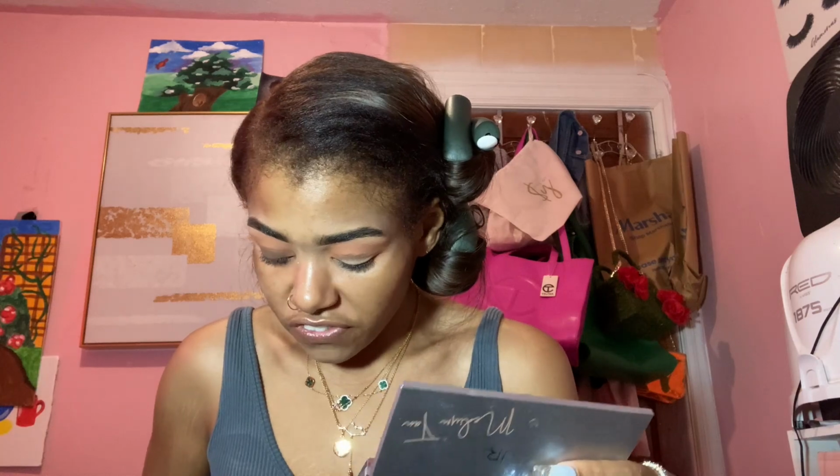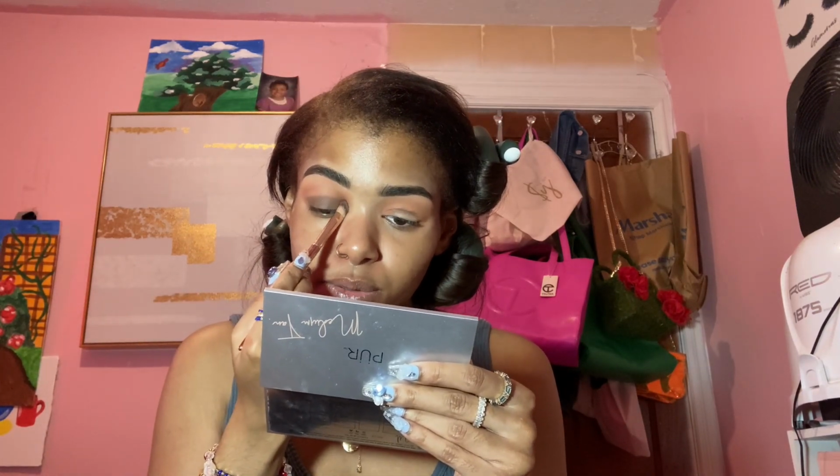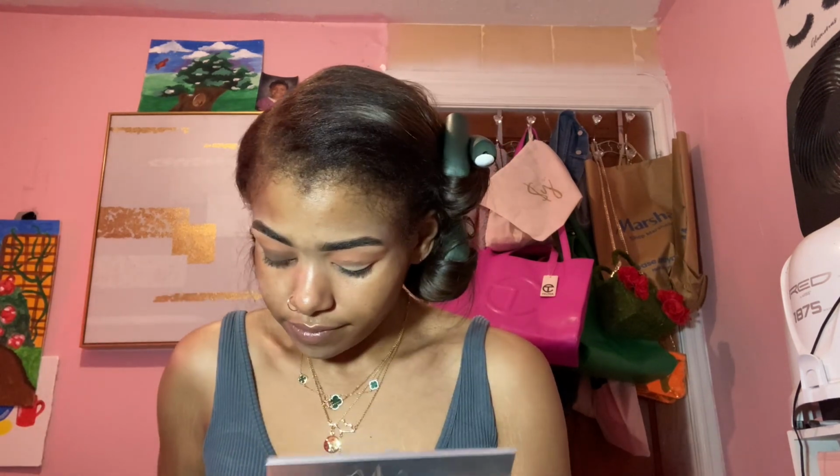And all smoky eyes, they always look a little funny before you blend it out. So don't worry, we're gonna blend this out. But I'm just worried about packing that color on there to get it nice and pigmented.